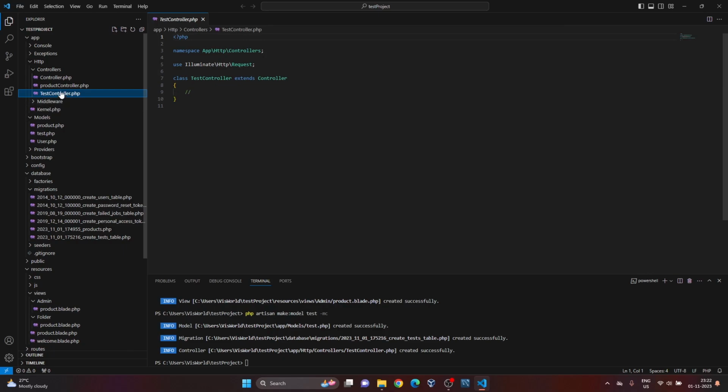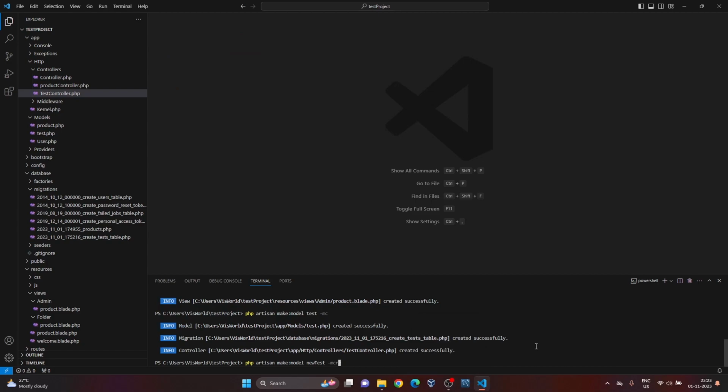Also, as you can see, the controller which we have created has nothing in it. There is another command where we can create the resources automatically. Resources like the actions we request, such as index, save, edit, update, delete, all those things we don't have to create individually. We can use another option to create all those in a single go. So we'll be using the make:model command, then say NewTest, and along with the m and c, r stands for resource. This will create the resources for us along with the controller.